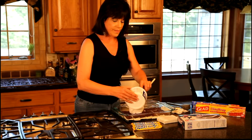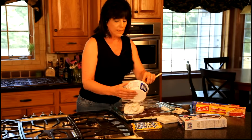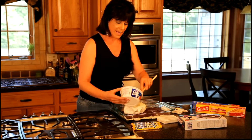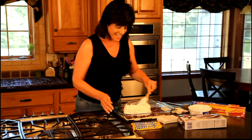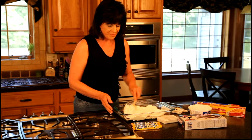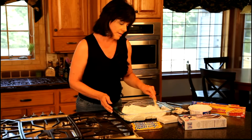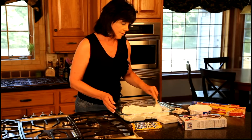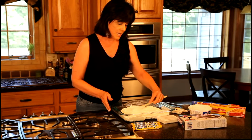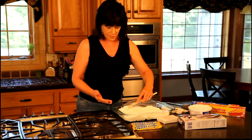Now this is a dessert that you can make and keep in the freezer, and if no one eats it, it will last about a week in the freezer, but like I said, it just seems to disappear around our house mysteriously. So you spread the Cool Whip on top of the ice cream sandwiches, and when I like to make this is usually if we're going to have a lot of company in the house, maybe family in for a week or so. This will be one of the desserts that I make ahead of time, and I just keep it in the freezer and it's ready anytime just to pull out and serve.